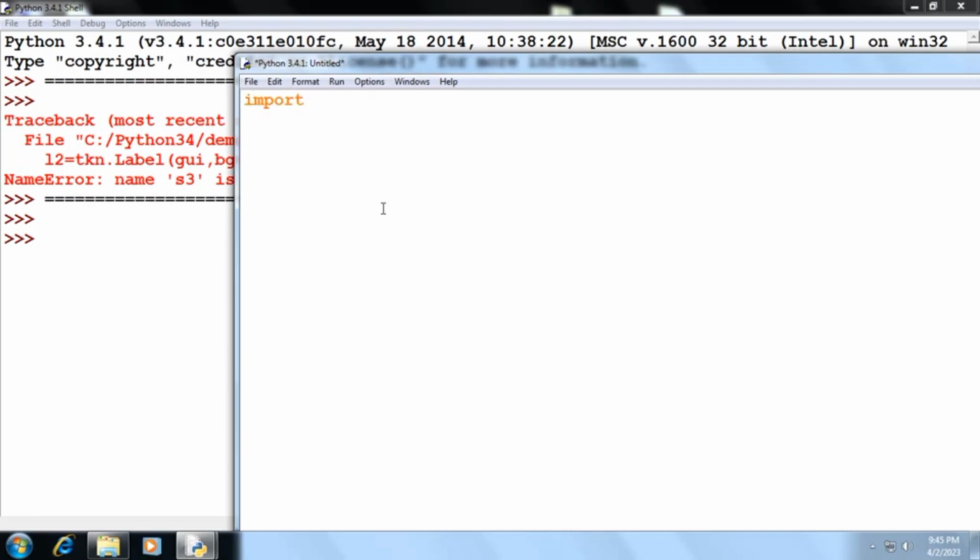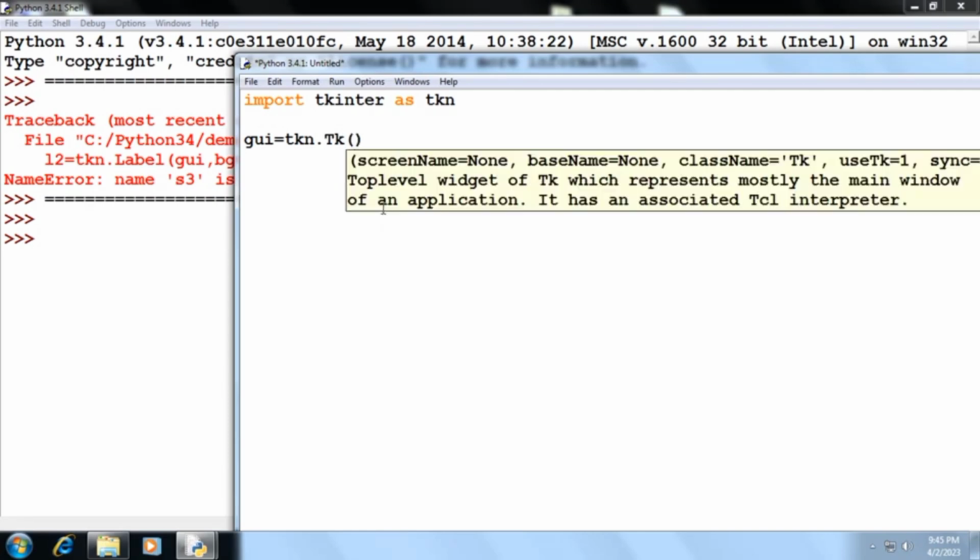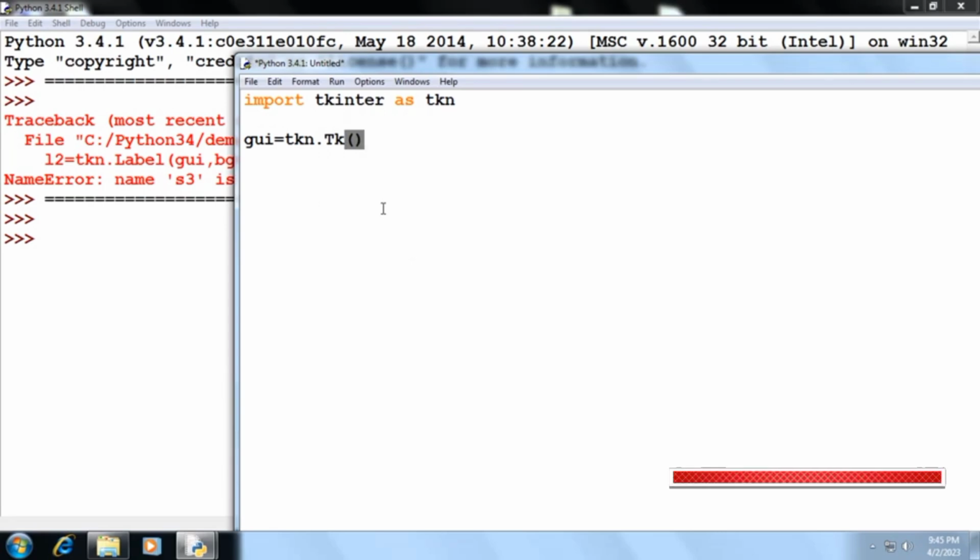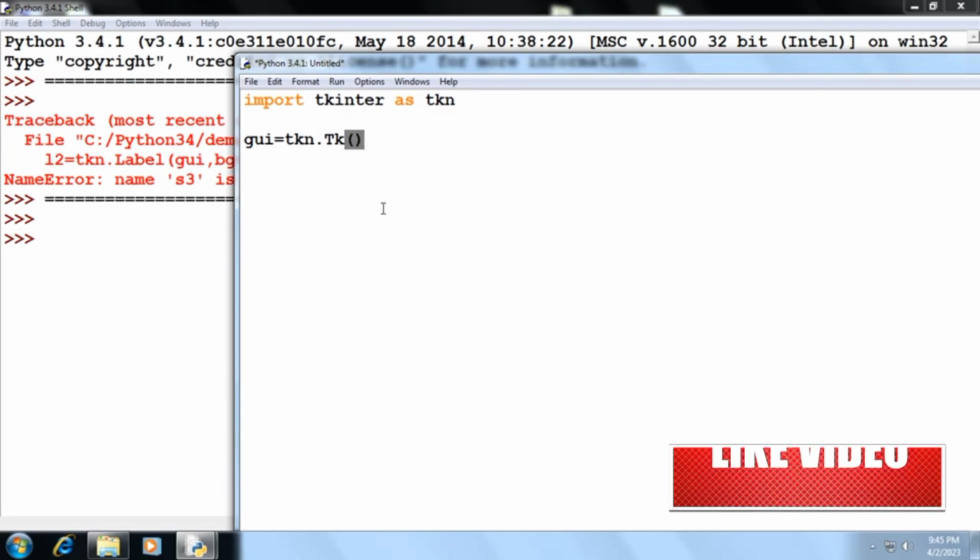First step is importing the Tkinter module, and tkn is the alias name. Second step, we are creating this GUI window using the Tk class constructor.